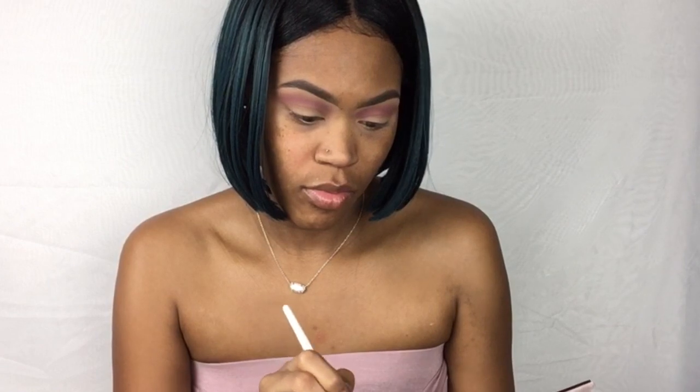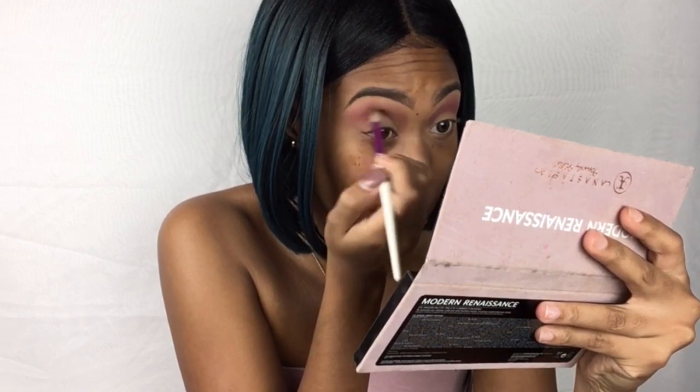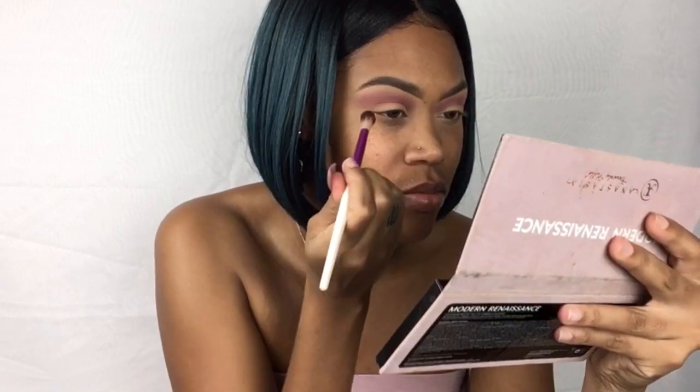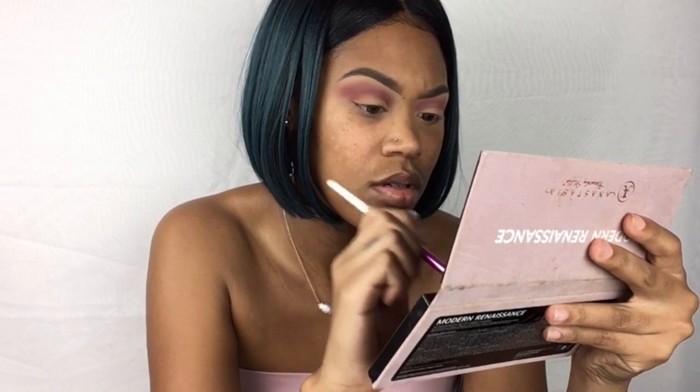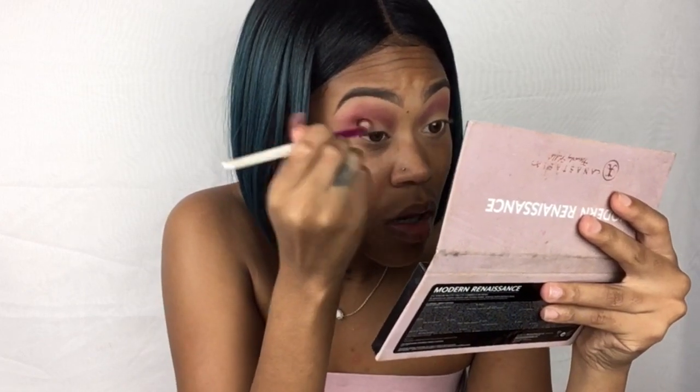And next I'm going to take Red Ochre and Venetian Red, and I'm going to apply that a little bit above and kind of into the crease, but not directly into the crease, just to deepen that area up a little bit more. These two colors are just a tad bit darker than Love Letter, but not too much. And what I'm doing here is I'm going to drag that down so that it goes to the inner and outer corners of my eyes to start creating that halo.